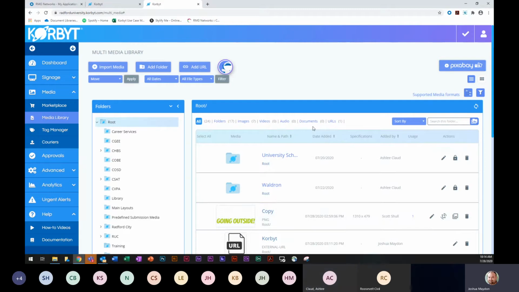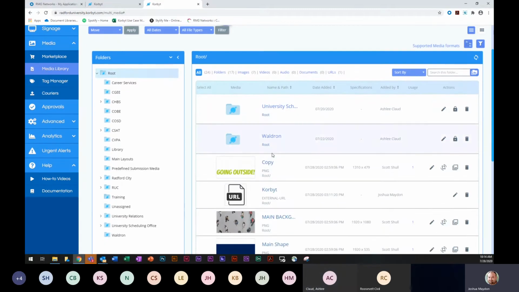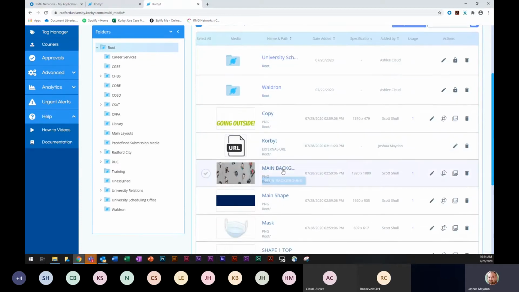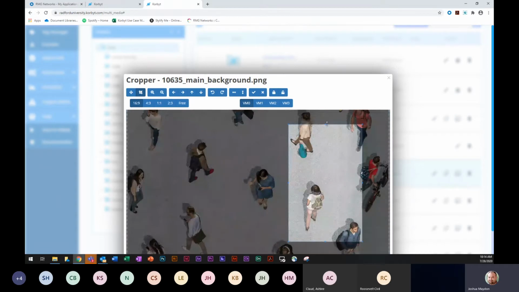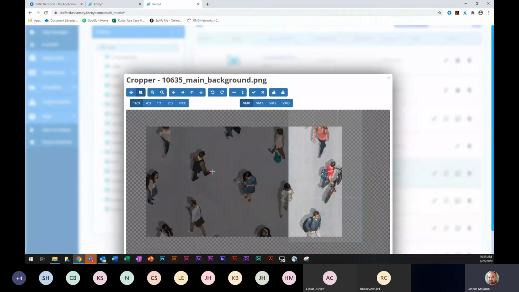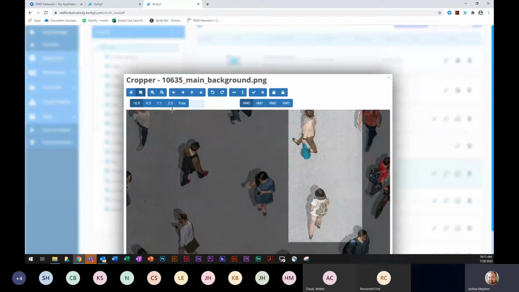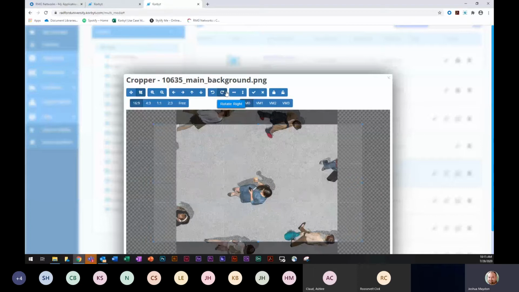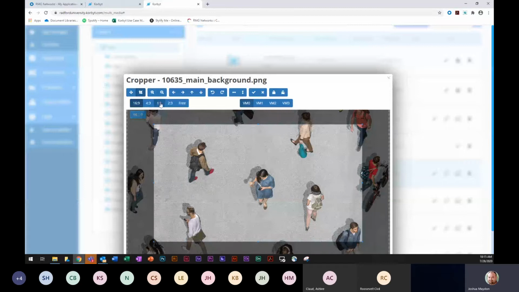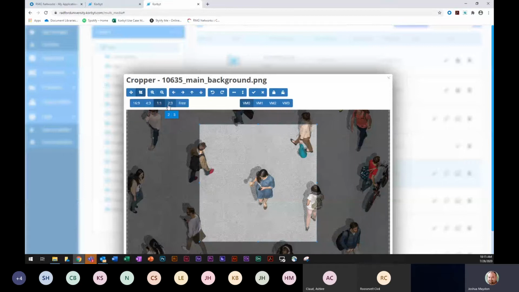Thank you. Yep. But then again, the media library, we're still going through some of the stuff here in the media library. So there's additional items that you can affect on the actual piece of content here in Korbyt as well. You can easily crop an image, right? You can come in and say, I just want this portion of the image. And you can set it up to crop, right? You can zoom in, zoom out. You can rotate the image should you need to, right? Based on how you want it to display. You can automatically get sizing cropped for 4:3, 16:9.